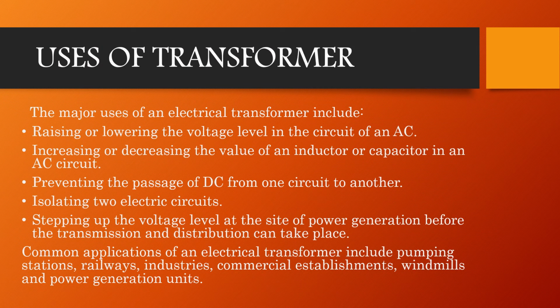Some uses of transformers. The major uses of electrical transformers include raising or lowering the voltage level in the circuit of an AC, increasing or decreasing the value of an inductor or capacitor in an AC circuit, preventing the passage of DC from one circuit to another, isolating two electrical circuits, and stepping up the voltage level at the site of power generation before the transmission and distribution can take place. Common applications of an electrical transformer include pumping stations, railways, industries, commercial establishments, windmills, and power generation units.